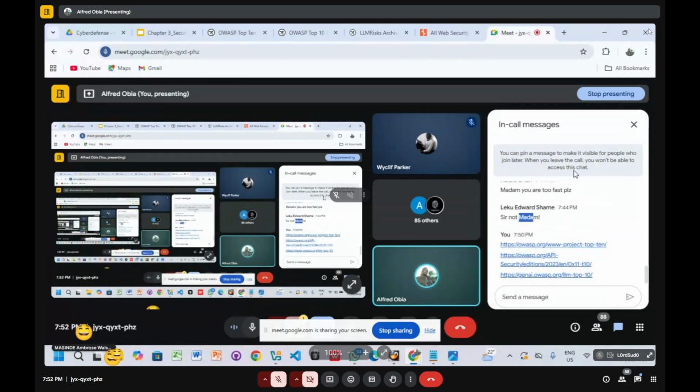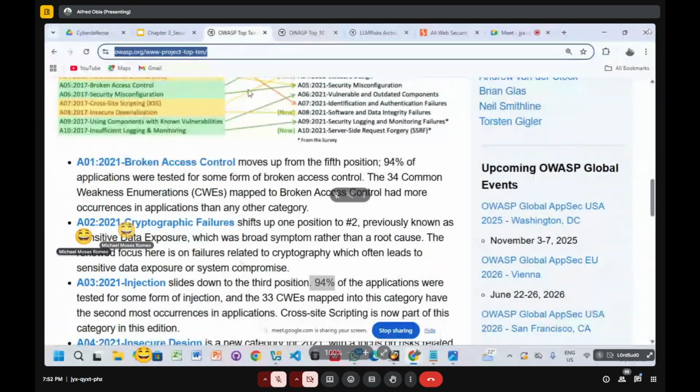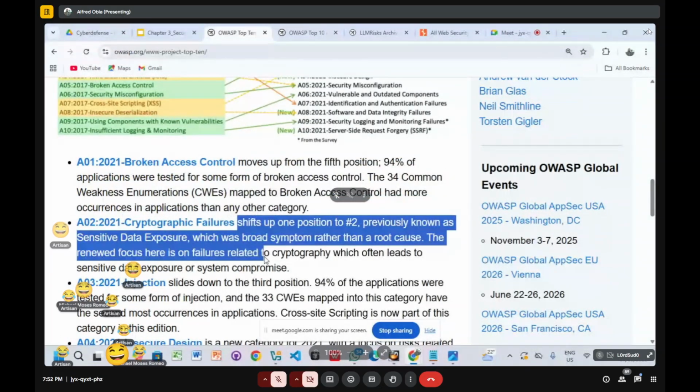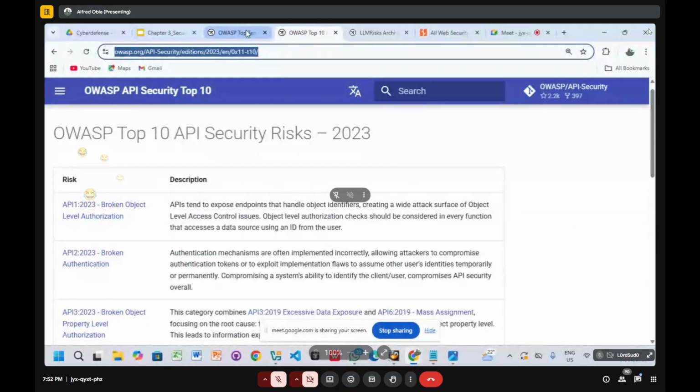Oh, we don't have time. So I need to be fast because there are other resources we need to cover. And just like I said, I have not come to teach everything, like what access control means, but I'm just showing you where you need to go and look. All right, we need to proceed.